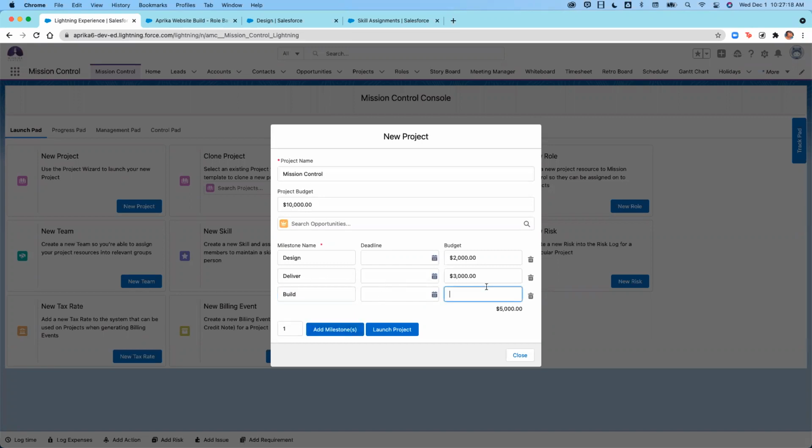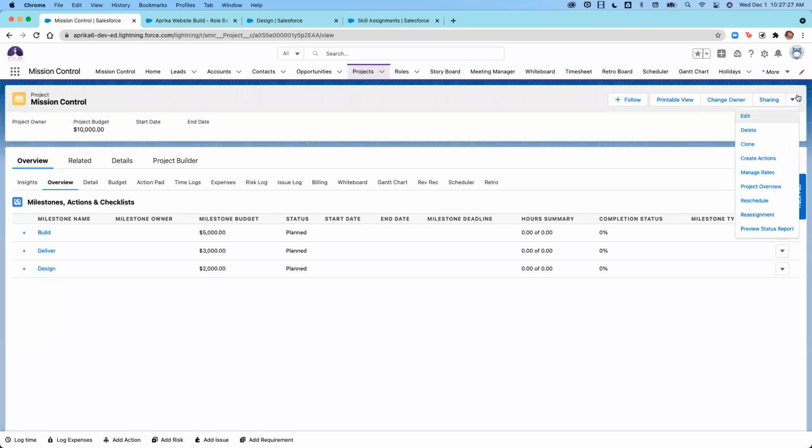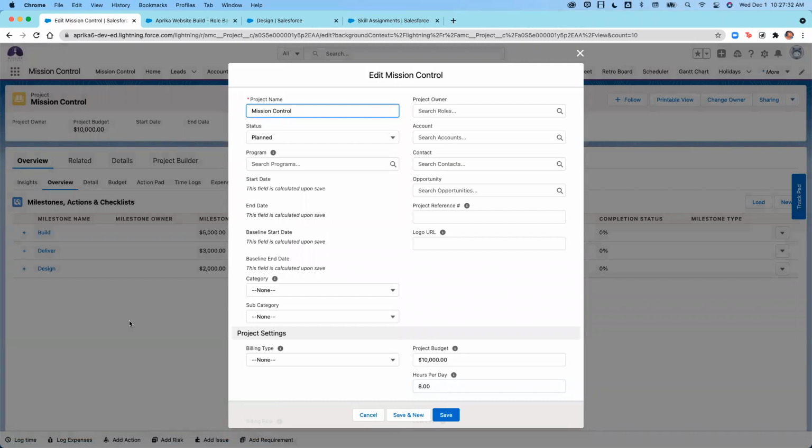I did this out of order, but we're going to launch the project and set up the project financials before adding the actions.